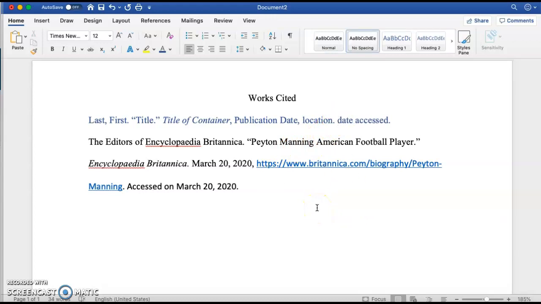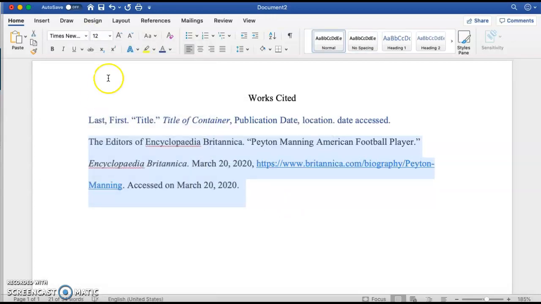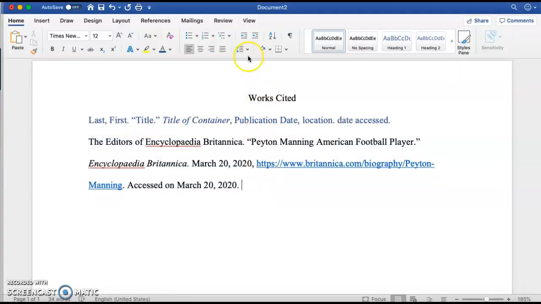Okay, now, that thing that I undid earlier, I'm going to show you how to do that. It's called a hanging indent, but I want us to look at a couple of style things first. The first thing you want to do is make sure that it's written in Times New Roman, 12-point font, and that you are double spaced. If you're using Google Docs, it looks pretty much the same. It's not in the same location, but if you're using Word, it is right here in this location. Okay, drop down, 2.0 is double spacing. That is the same number used in Google Docs.